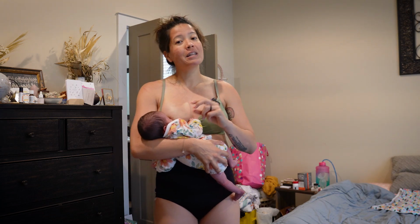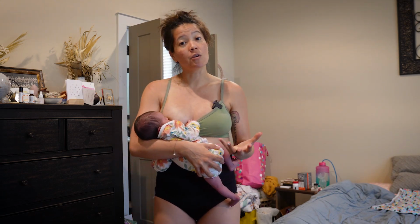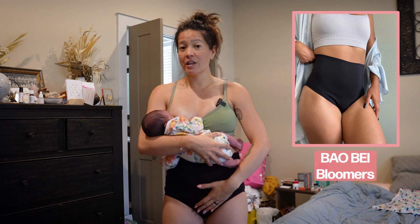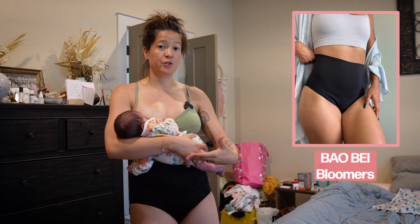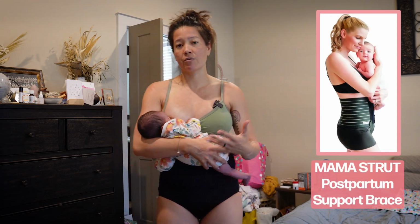So when it comes to a belly band, we want to look for something that is going to be gentle compression, just to provide that little bit of extra blood flow, lymph flow, help with that gentle support, but it's not going to be so tight that it's increasing downward pressure onto the pelvic floor. If you had a vaginal birth, looking for something with perineal support can be super beneficial. These are the Baobab bloomers that I really like wearing postpartum. It does have that perineal support as well. MamasteFit is another great brand that provides perineal support, and there's other really wonderful brands out there that do provide that support from the down up as well.